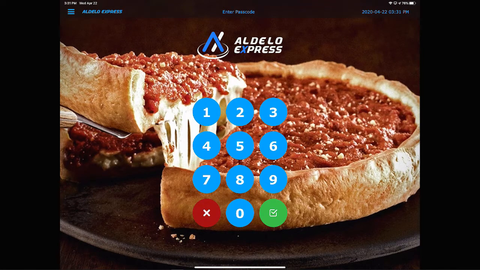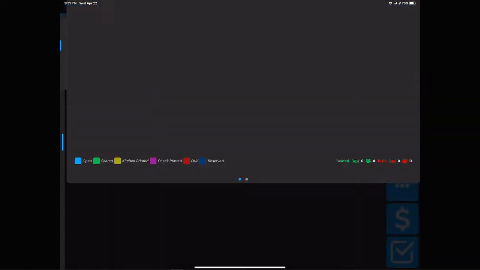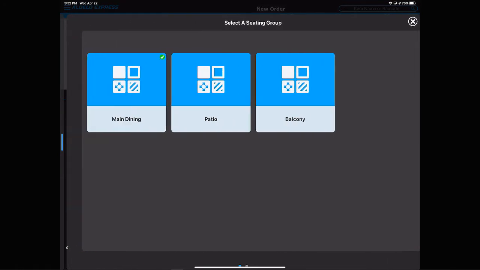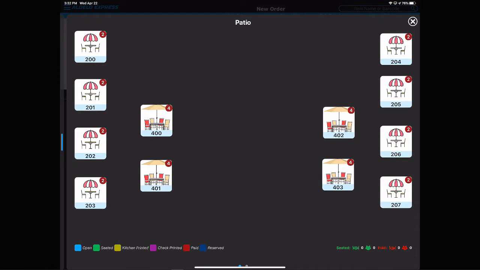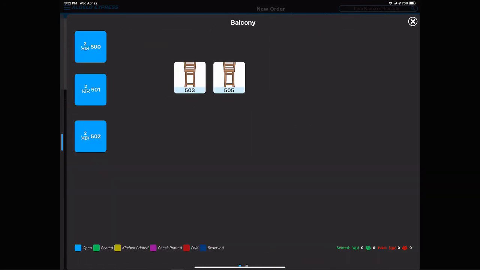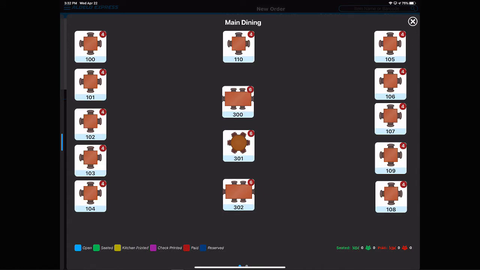So I'm going to enter in a new order, and you'll see that there is a graphical table layout. You can swipe right to left and choose a different section. Each section can have the icons that are managed for this system, easily switched from one to the other. In this case, you can see where I have some that have the blue background. That is just the standard. The ones with icons, obviously, I've done some extra work on. But nonetheless, from the front of house, you can manage these.